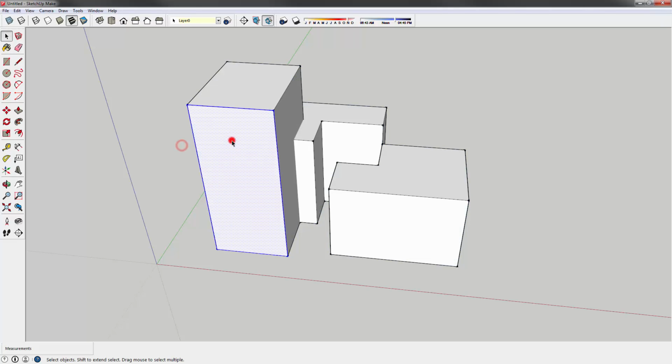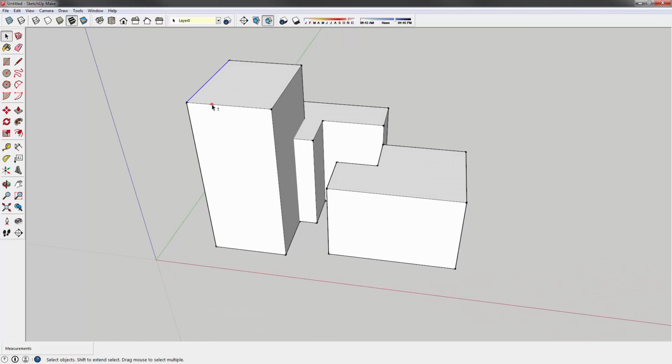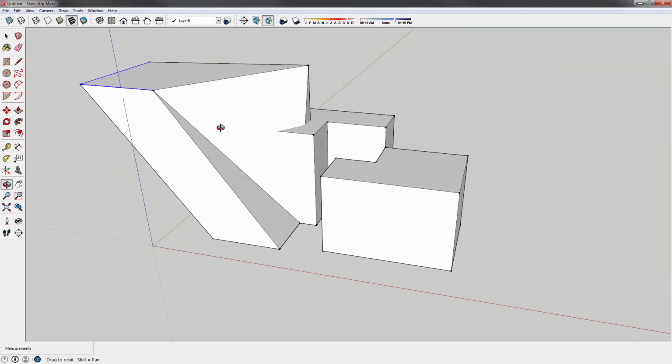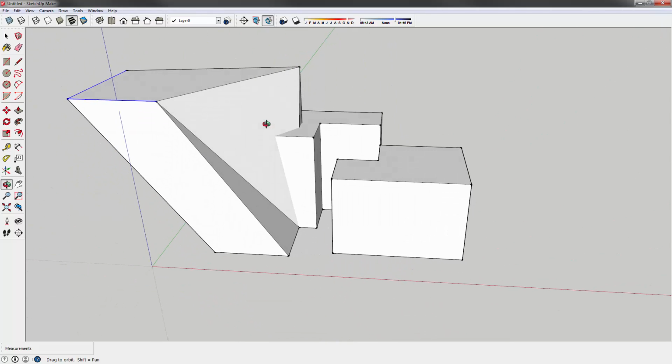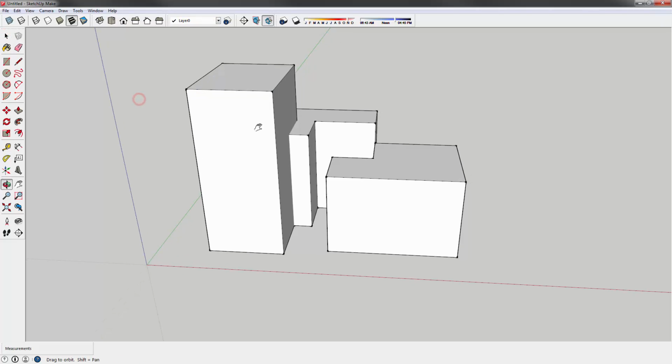So triple click does that, double click does that, and single click is just the face itself. All right, now single click usually is more helpful when you're trying to just move one edge, right, or two of these edges, and you want to move it in a direction. Now be careful with this, because this will result in some really wonky shapes, right? And those are really hard to edit afterwards.